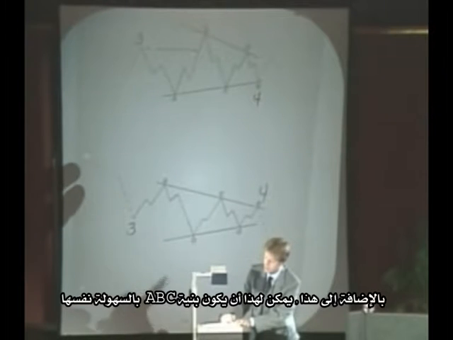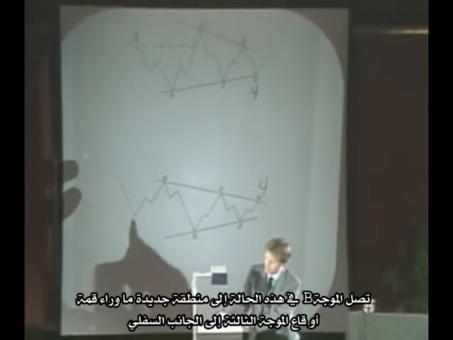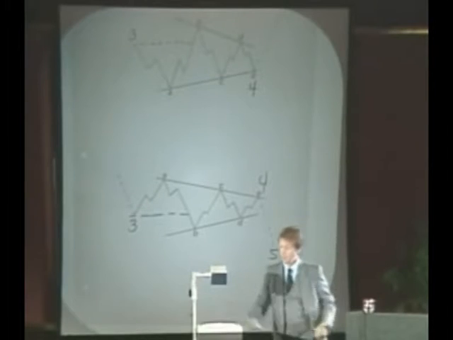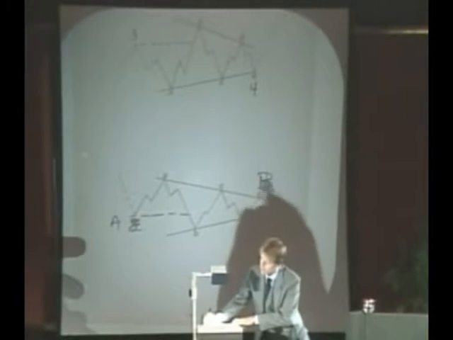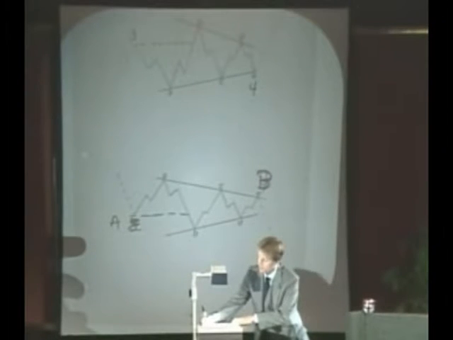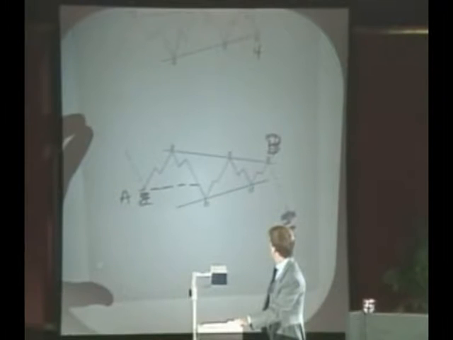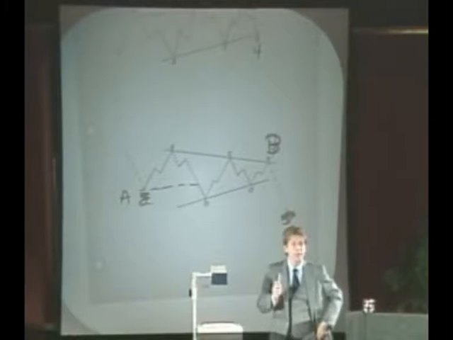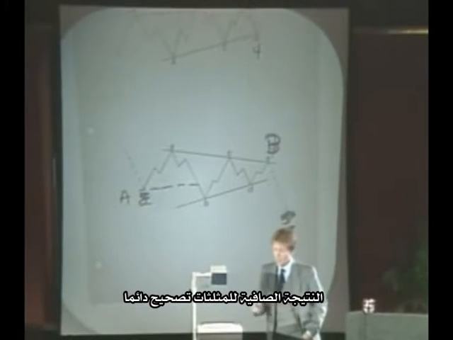This could have been an ABC down just as easily. The B wave, in this case, enters new price territory beyond the peak, or beyond the bottom of the third wave to the downside. Let's make that an ABC, just as a reminder of where triangles occur. The net result of the triangle is always corrective.